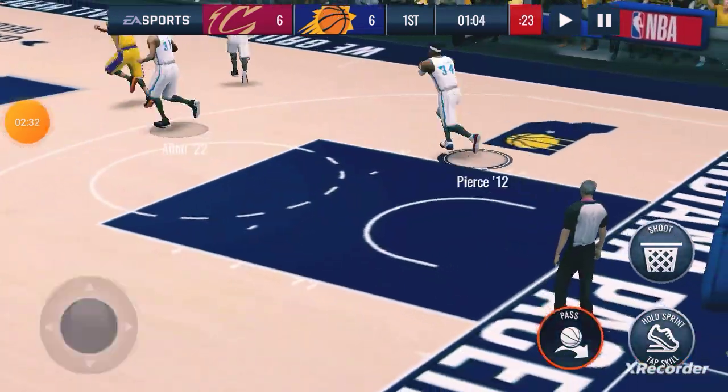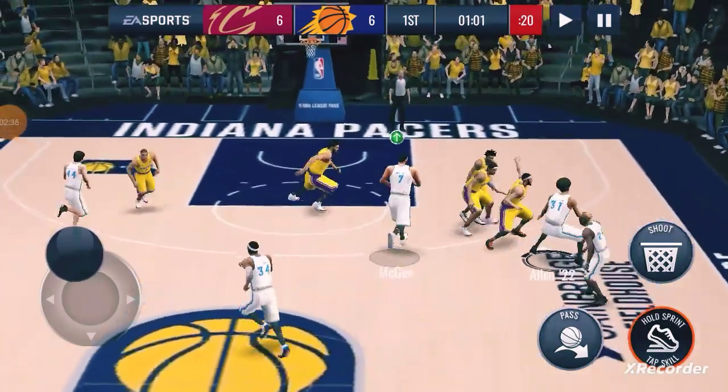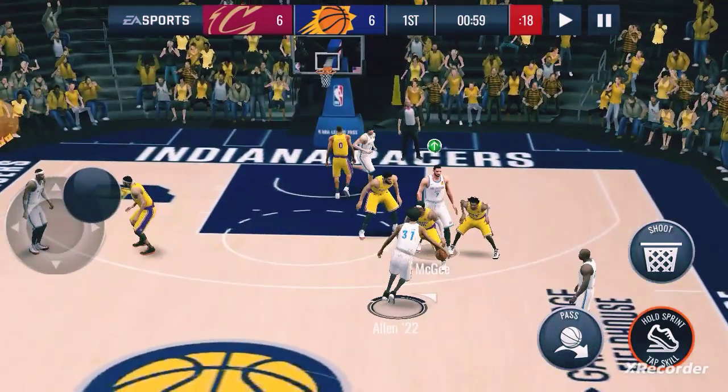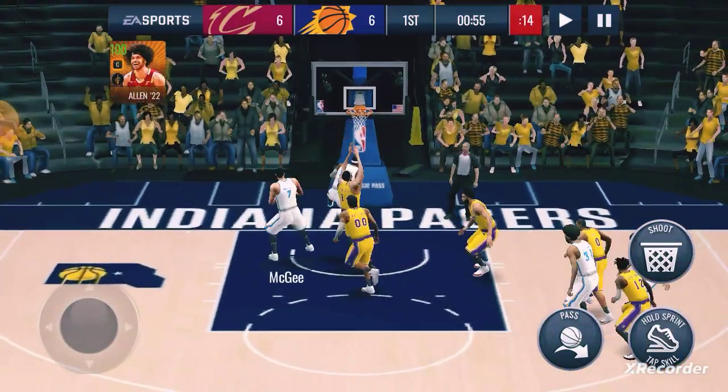Give it to Ray Allen. Spin move. We're getting locked up. Okay, score on contact. We don't make that, but we get the rebound.